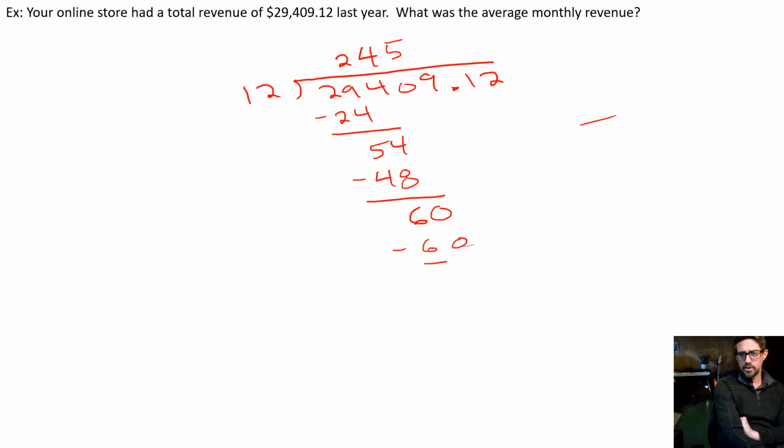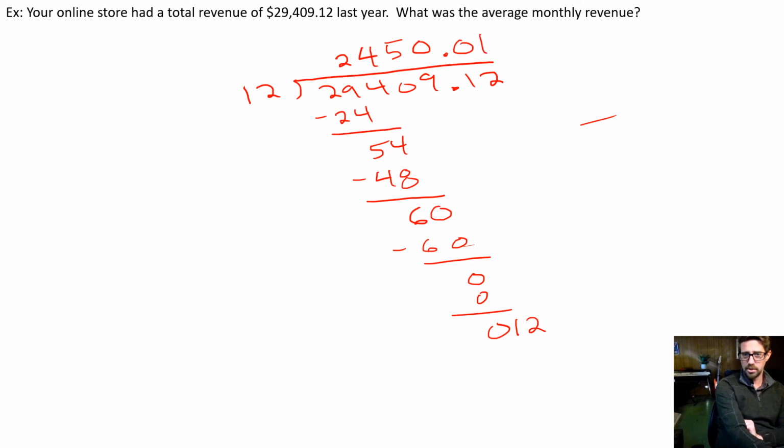So now we have a 0, and now this is one of those kind of weird parts where there's nothing here, but we have to carry down a 9. Or rather, it's a 0, so we put 0. And then we do 12 times 0 again, and now we're down here. So we have a 0. Now we're at the decimal place. And we carry down, in this case, the next 2 digits, the 1 and the 2, because if we just carried down the 1, we wouldn't have anything to go into. So 12 goes into 12 exactly 1 time.